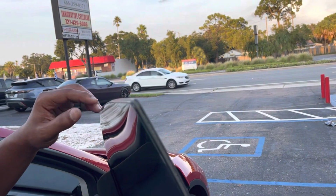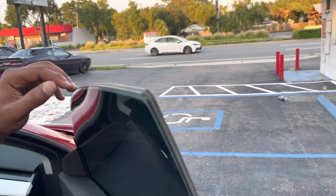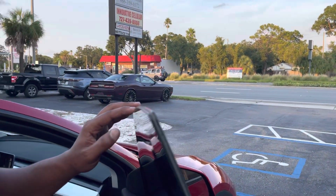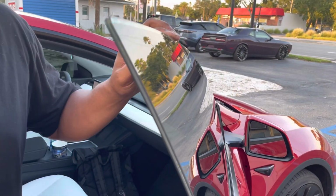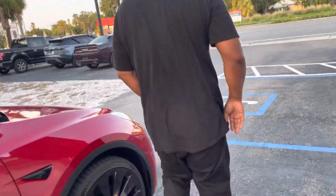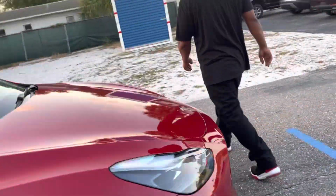These cars already don't make much road noise because you don't have an engine, so a lot of road noise gets in. So they've double-paned these new ones, and that does an excellent job of keeping out the road noise. We're ending this soon, but we're going to come on around. We're going to get in this driver's seat, and I'm going to show you just a few things that I like about the interior.